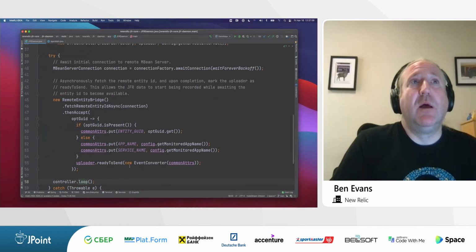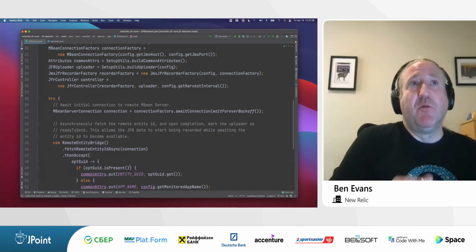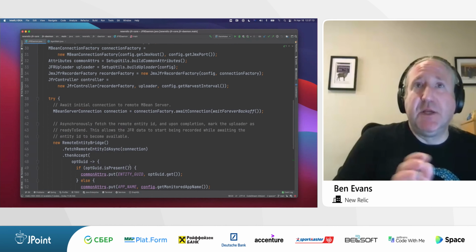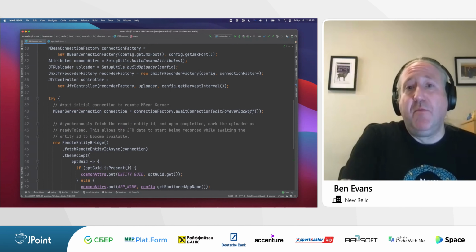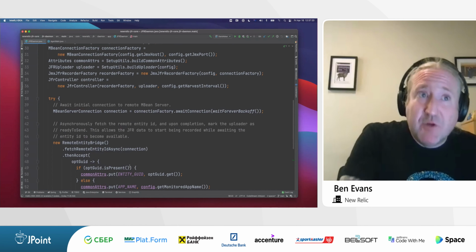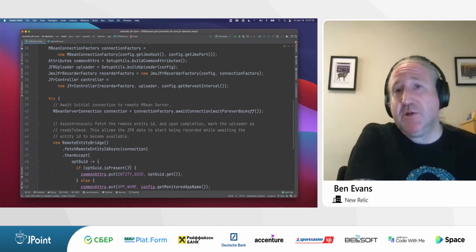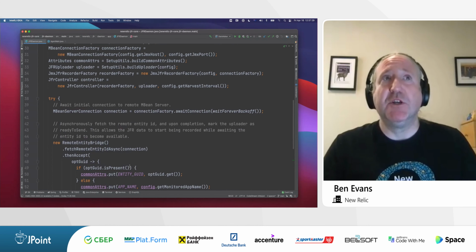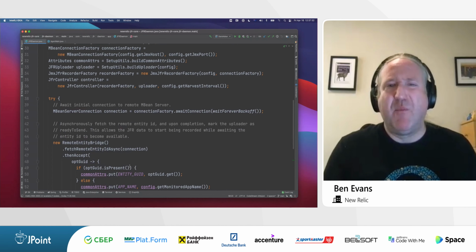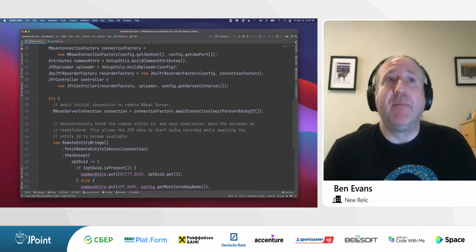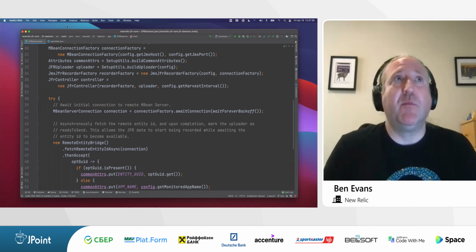our controller. And the controller is responsible for collecting JFR recordings, transforming them into an event stream, and sending them up to New Relic. So we have an open telemetry format that we use. It's not the OpenTelemetry OTLP format yet. We're working towards that, but we're not there yet. But what we're actually building is an open documented protocol for speaking JFR. We transform the JFR events into an open JSON format, which is all documented in the project.